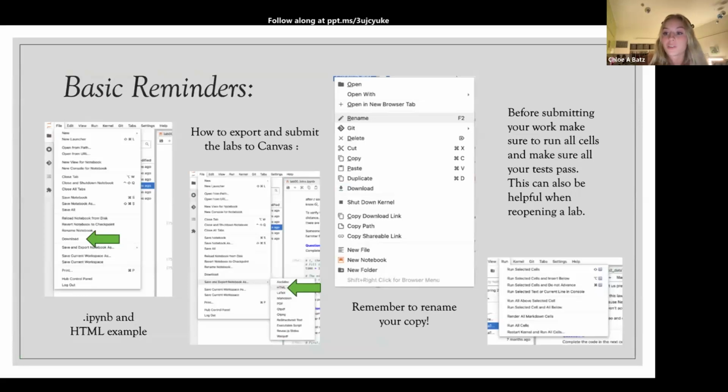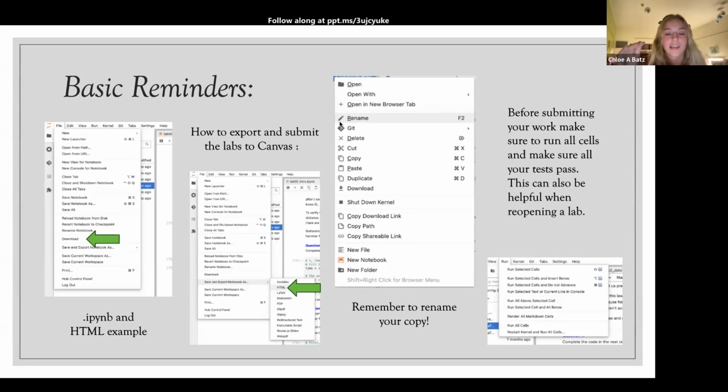For this slide, I just wanted to do some basic reminders in case you didn't know how to get started or you didn't hear in class how to do the exporting and renaming. So I have a Mac. I'm not sure if this works for everybody, but if I double click on both sides on my right and my left mouse pad, I'm able to pull this up for renaming. So you should just be able to click it and then rename your file so you don't get confused with the copy. And then after that, I do recommend running all your cells before you submit them, and running all your cells when you first open the kernel.